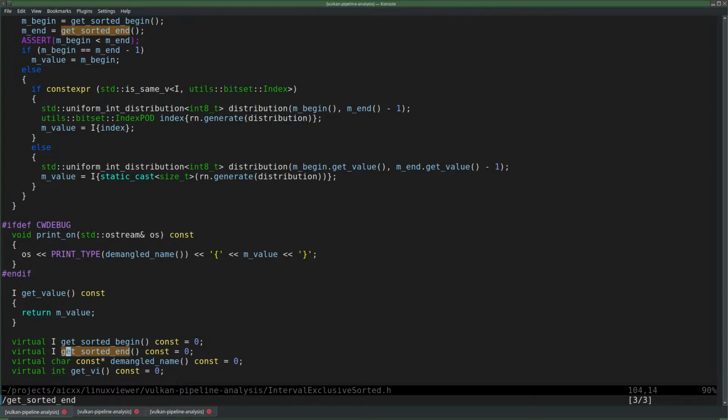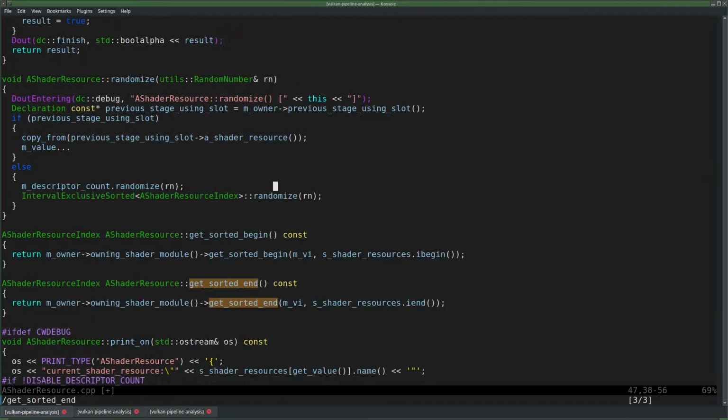Yeah. Let me copy this. Control T. I'm calling it from randomize. Okay, that would be this function. Yeah.